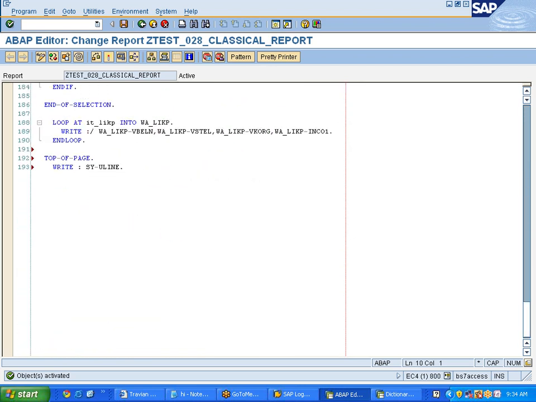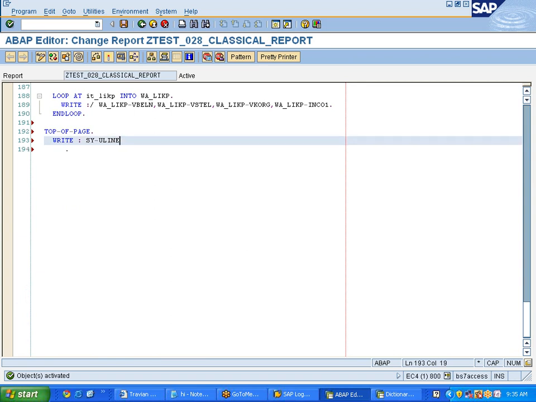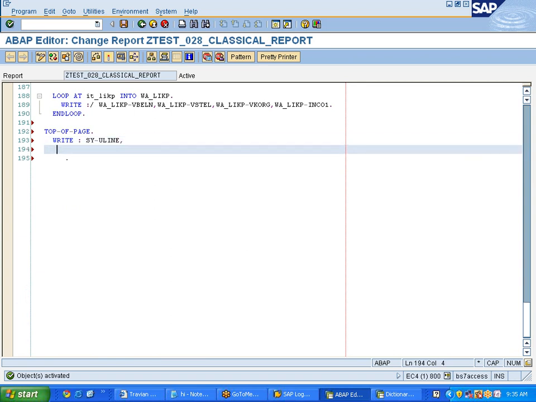Okay, sir. In the next line, what will I do? In the next line, I'll put a comma. I'm going to the next line. Here, next line means this symbol. Here I will put psi V line. V line means a vertical line. After that, I will move 20 spaces.